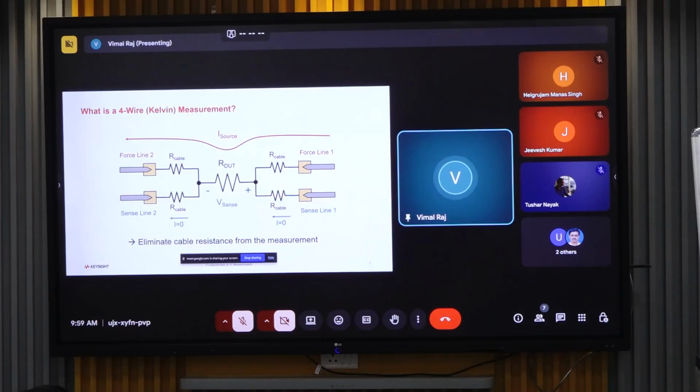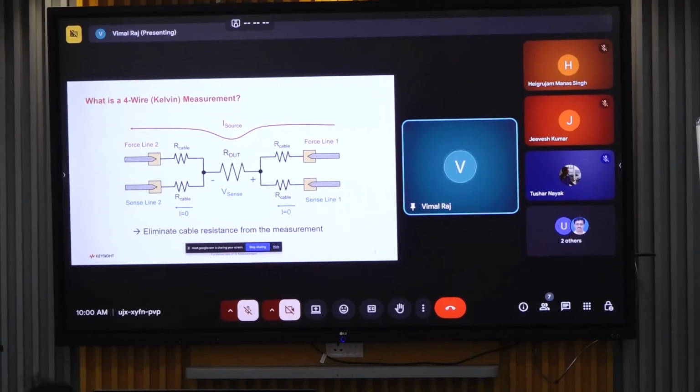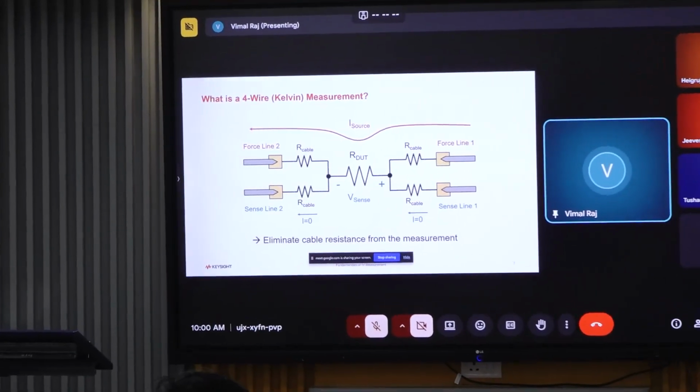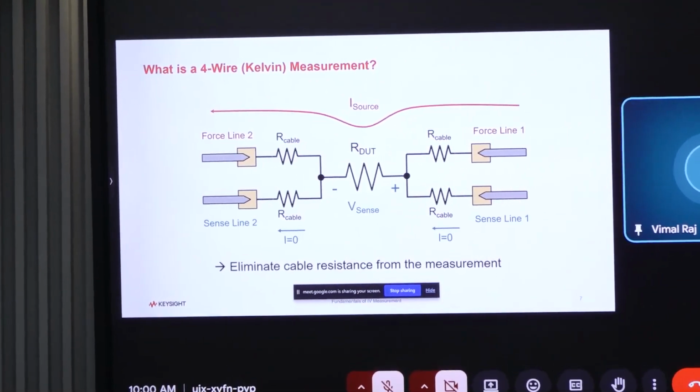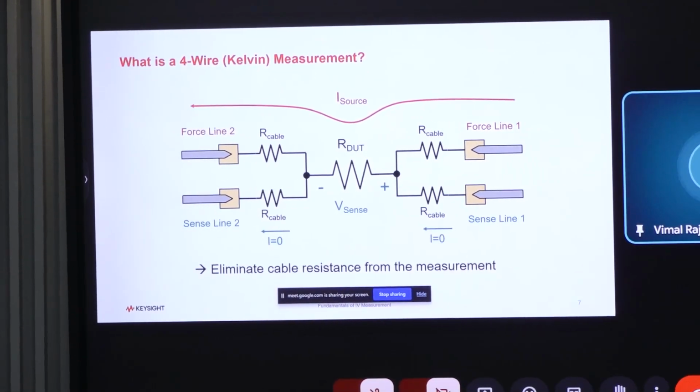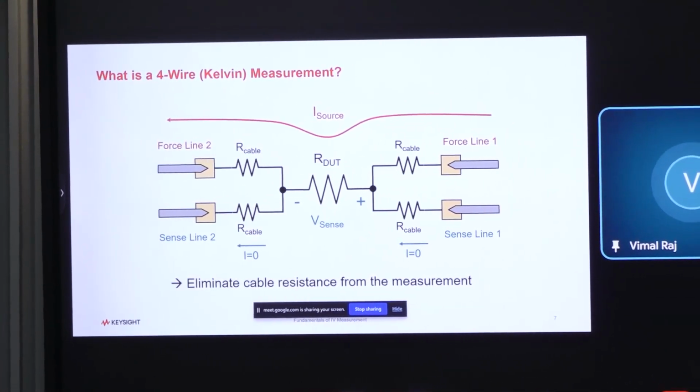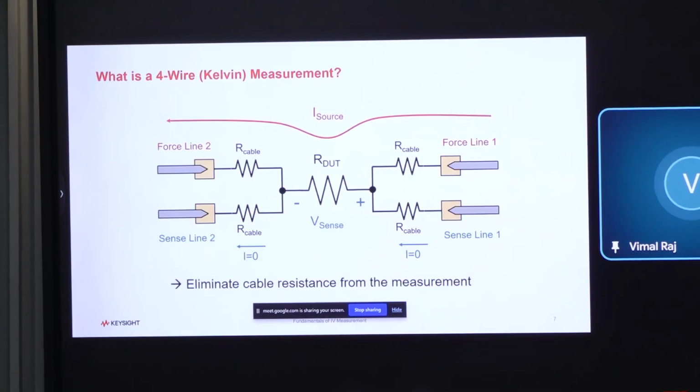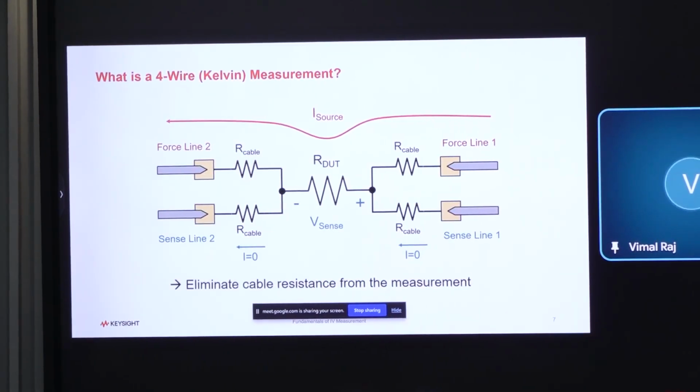And one more important thing, when lengthy cables are used, the cable resistance also will be included. That's why we are using the 4-wire cable measurement. Okay? Because we are sourcing the voltage, the voltage will travel in the cable. Maybe it will travel 1 meter, 2 meters, 3 meters. Automatically, based on the sensitivity, the voltage will get dropped. If you want to avoid that, you want to follow the sensing method.